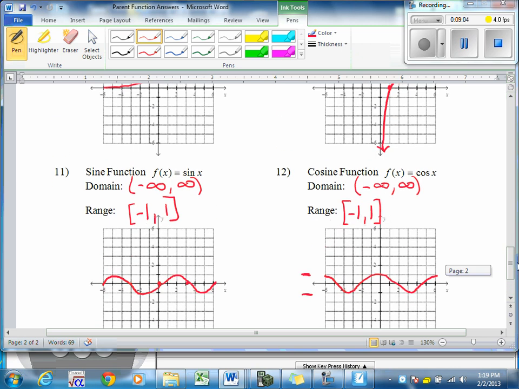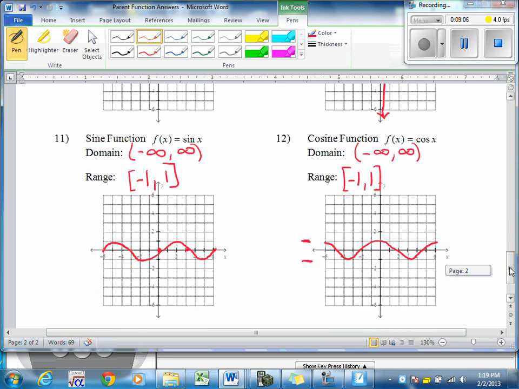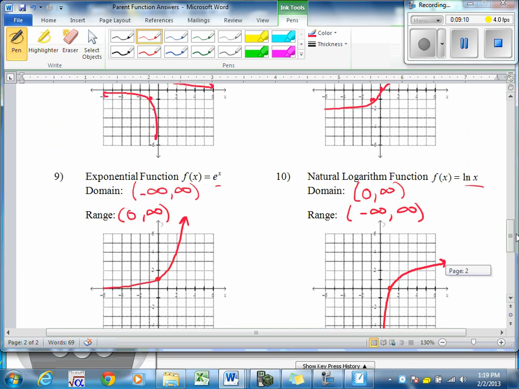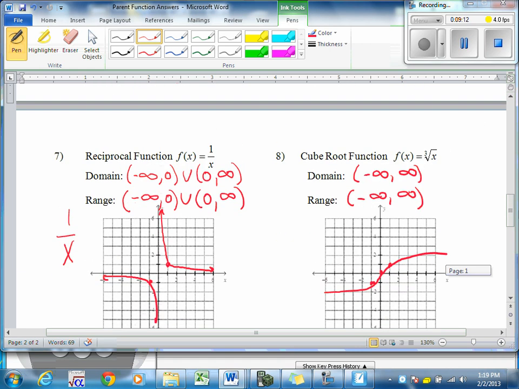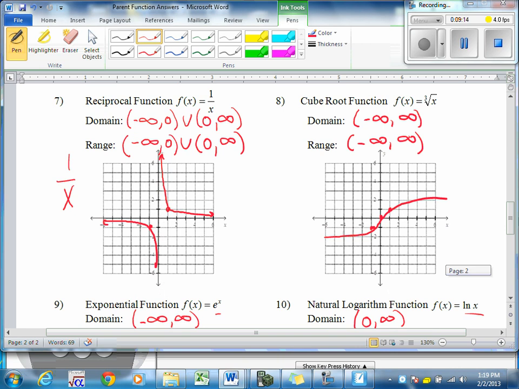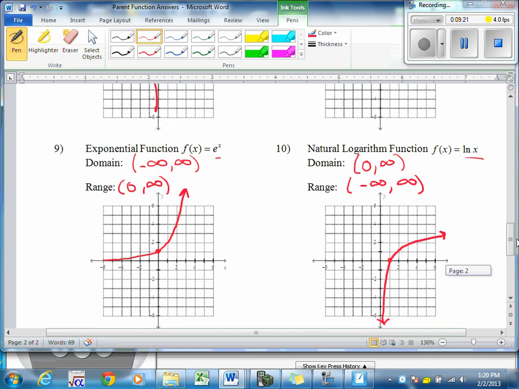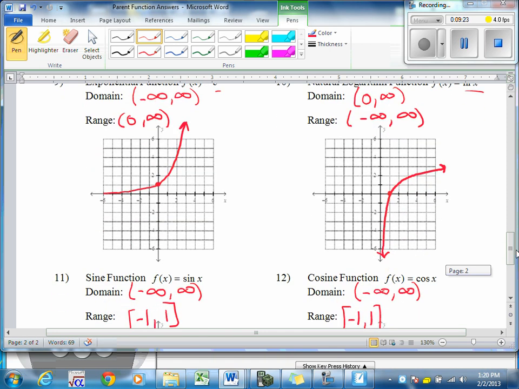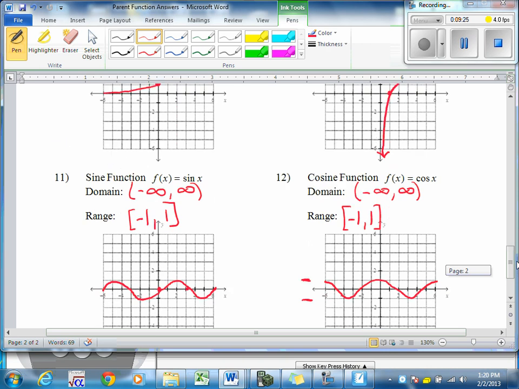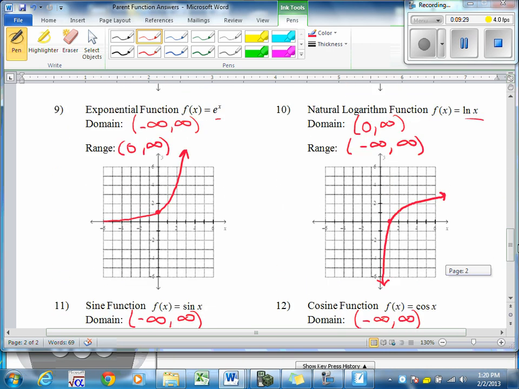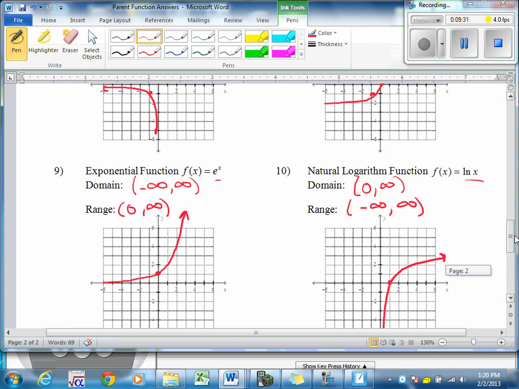So, these are our parent functions. As I said, the ones in the back, sine, cosine, natural log, e to the x, the cube root of x, 1 over x. Those are a little bit harder. Those are probably new. We don't use those as much because we're not familiar with them yet. Eventually, by the end of this class, we'll be familiar with all of these the same. So I'm not too worried about the last 9, 10, 11, 12. We know them. We'll use them a little bit here, but those are probably pretty new for you.